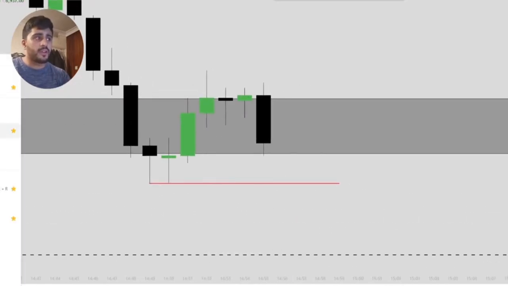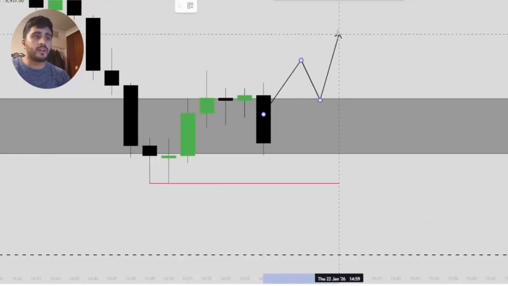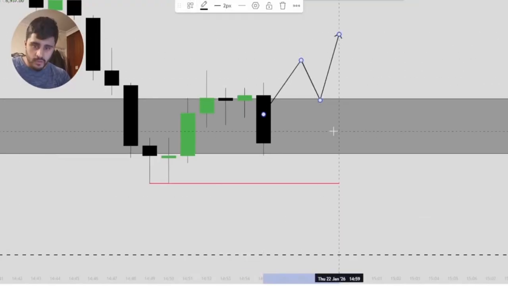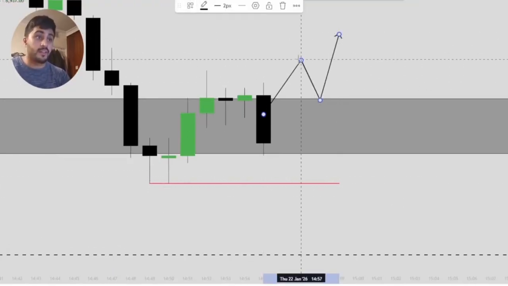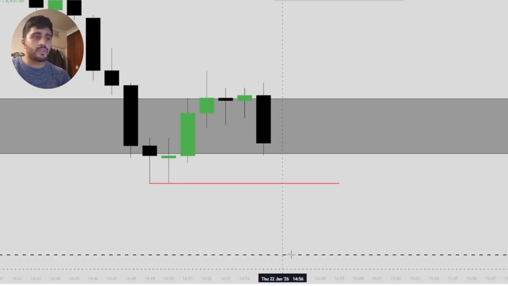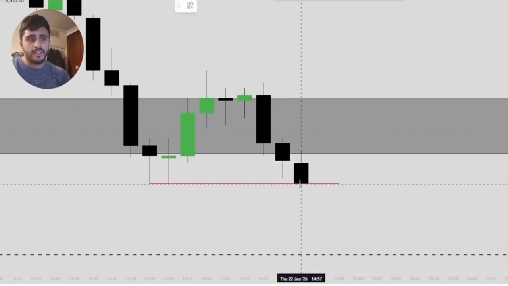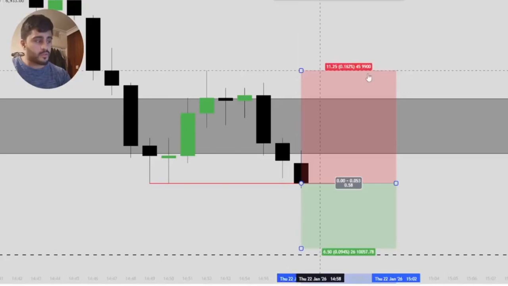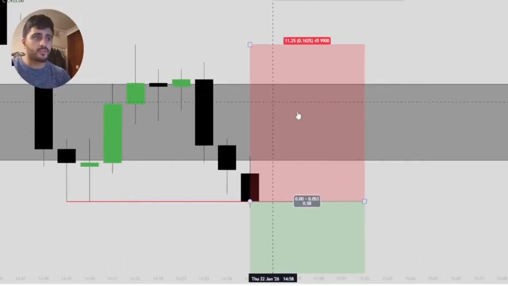Now, I often get questions: what happens if price just keeps moving higher? Well, if price keeps moving higher, then you can't take a short, can you? Because the red line is here. That's a question I get, believe it or not. But okay. Now, when I enter short here and I have my stop loss here, the only reason I go short is simply because of what I saw over here.